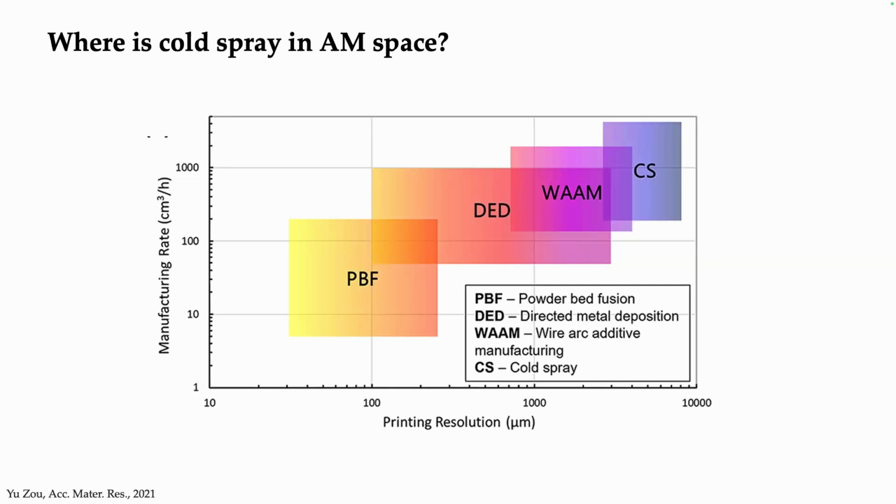But again, all these advantages are not coming for free, because as you can see, the printing resolution is a big issue. If we compare the printing resolution of cold spray with other additive manufacturing, it doesn't have such a good resolution for getting very tiny and intricate geometries or sharp edges. So there is a long list of advantages, but there are still a lot of challenges to be addressed before cold spray is recognized and established as an additive manufacturing technique.